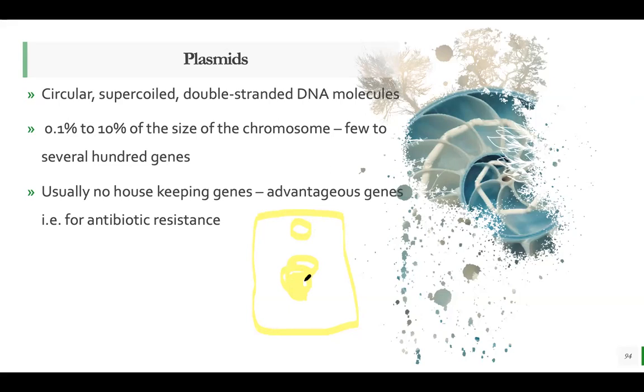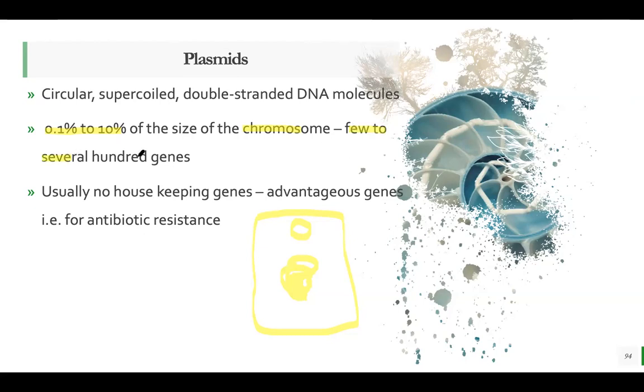And what about the size of the plasmid? Its size ranges from 0.1% to 10% of the size of the chromosome. यानी कि क्रोमोसोम से भी छोटा है. अब सवाल ये है कि क्या इतने स्मॉल साइज पे इस प्लाज्मिड में कोई स्पेसिफिक जीन्स प्रेजेंट हो सकती हैं या नहीं. इस प्लाज्मिड के ऊपर yes, definitely the genes are present and the genes may vary from few to several hundred.